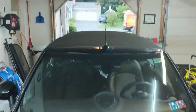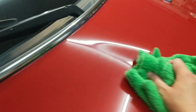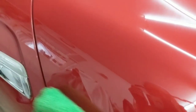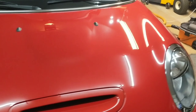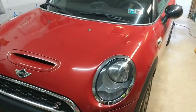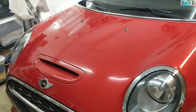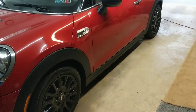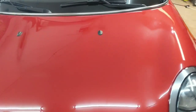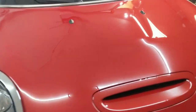Weather is not cooperating — it looks like it may want to rain, so we're not going to be able to pull it out in the sun for a walk-around. But just from here I can tell you it's looking fantastic. Take a look — step back — that is night and day compared to what this vehicle looked like when it came in. It looks like I've applied a spray coating to it. That's the amount of gloss you get with this stuff. It's really beautiful.